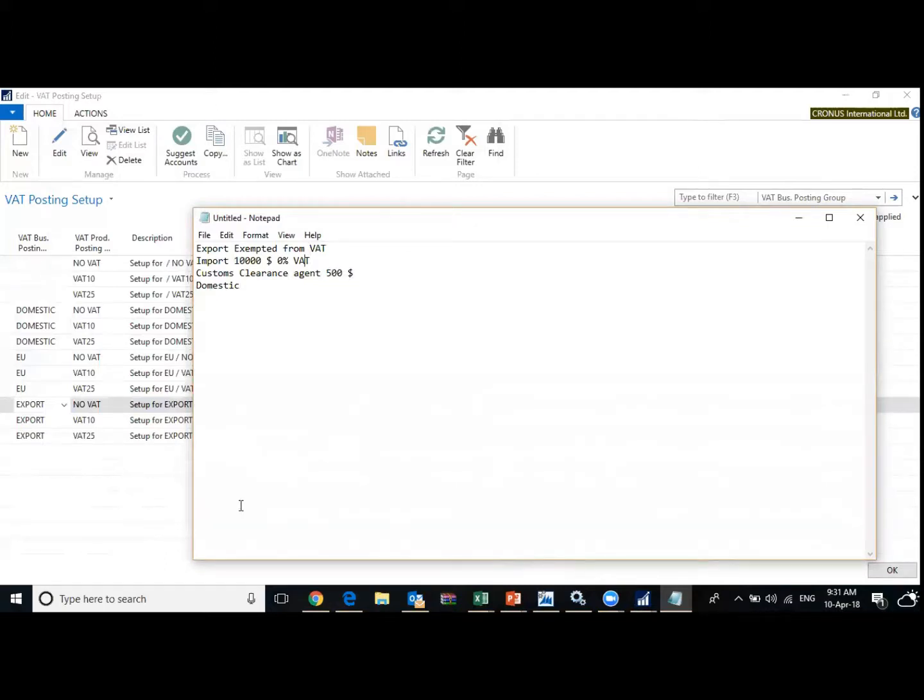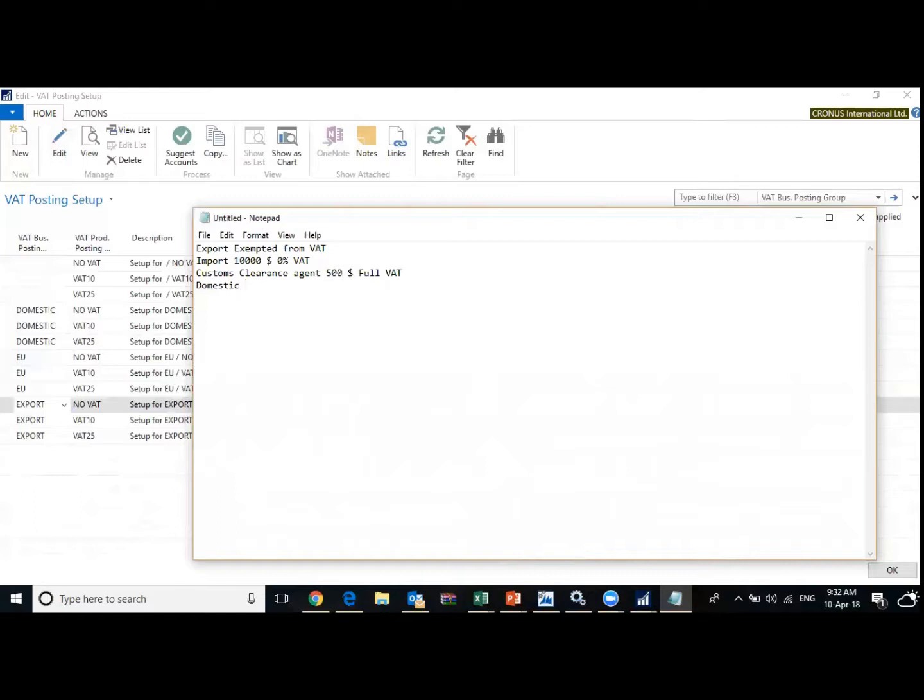So you're not actually paying the VAT to your foreign vendor. You're actually paying VAT inside your country to this customs clearance agent. Okay, and he's going to take all of this $500, and this is going to be called full VAT. So this entire $500 is going to be full VAT. This is not going to be VATed like 5% or 25%. This is full VAT. So in your system, you should consider this as a full VAT. Okay, let me complete with the domestic.